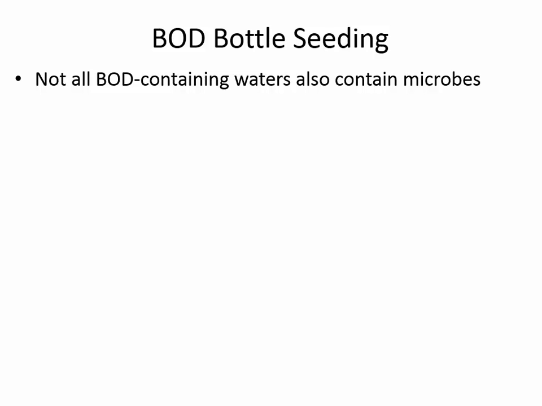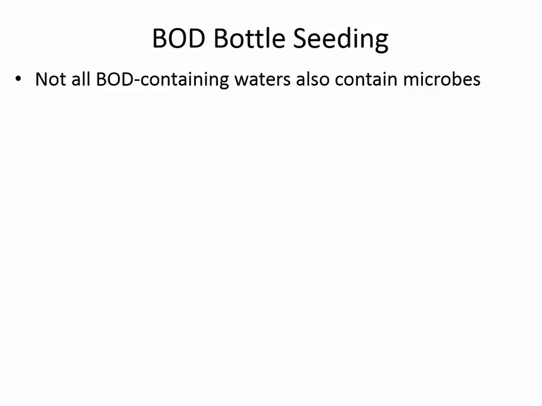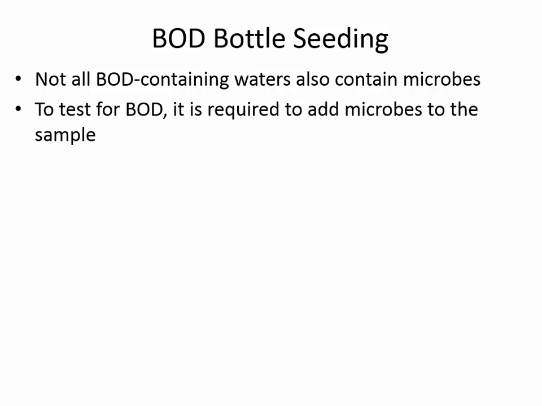One thing is that not all wastewaters have bacteria in them to begin with. Remember, we were talking about sugar and how sugar isn't a pollutant, but if you add it to the river, the bacteria that are naturally in the river will start to grow. Well, if we did that test in a BOD bottle, if we just added a sugar cube and we poured in distilled water that had dissolved oxygen in it and stopped it up, the sugar would stay there and the concentration of oxygen wouldn't go down, because we're missing something. We're missing the bacteria. And so sometimes in a waste, if there's no bacteria to begin with, they have to seed the bacteria. And so the calculations are a little bit more difficult for calculating what is the BOD when you've actually seeded bacteria into the sample.